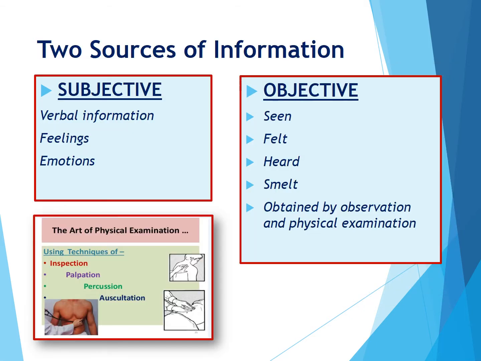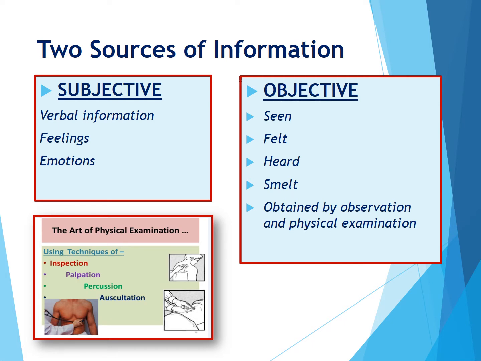There are two sources of information. Subjective information: the information obtained by the staff nurse by interviewing the patients, family and significant others, documented in the patient's own words, that covers their emotions and perceptions. Also known as symptoms or covert data. Objective information: the information obtained by the staff nurse through physical examination, observation and/or diagnostic testing. It is signs or overt data, which are detectable, can be measured and tested against a standard. These data are obtained utilizing the four methods of physical examination: inspection, palpation, percussion, and auscultation.